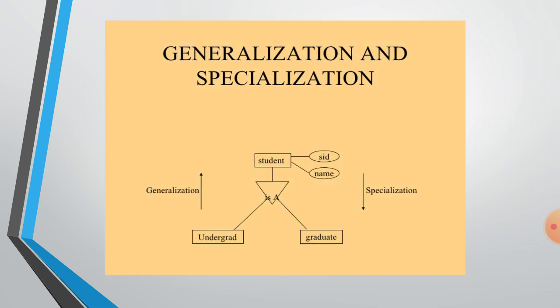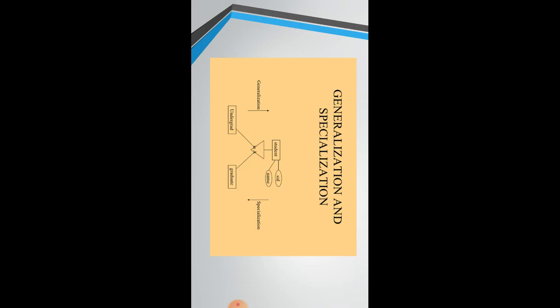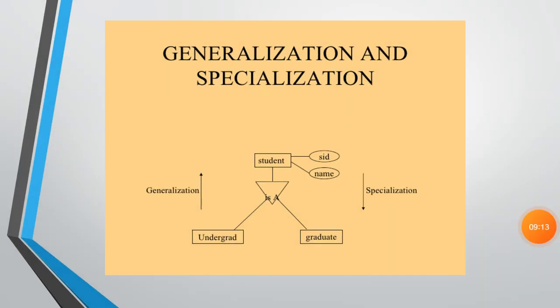If you observe this diagrammatic representation, both specialization and generalization are implemented in a single diagram. If you observe this diagram, a total of three entities are there. The first one is student, that is the superclass entity, the second one is undergraduate, and the third one is graduate. Suppose a student higher level entity, I'm trying to divide it into a number of sub-entities. How is it possible? Based on their student levels, I'm dividing. Okay, some are undergraduate students, some others are postgraduate students. This type of division, this type of categorization, is nothing but specialization.